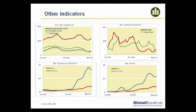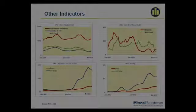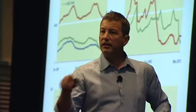The other indicators, the dashboard, if you like, that I look at is what's going on with houses, and here I'm targeting Brisbane and Ipswich and Caboolture as one area, and then I'm comparing it to the Sunny and the Gold Coast. This one here is about apartments in Brisbane within 5 k's of the CBD, just looking at what approvals are happening there. And then we'll look at infrastructure and mining. So in housing approvals, Brizzy's actually getting quite strong. But all the activity is actually in Ipswich. There's hardly anything. Brisbane is quite flat. So we're mainly looking at Ipswich as the driver of that, and then followed by Caboolture.